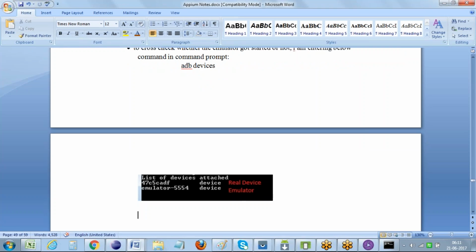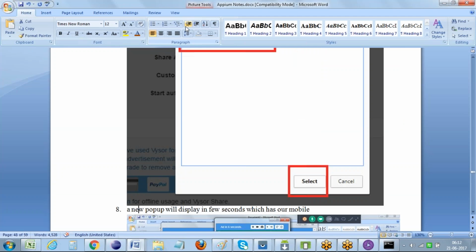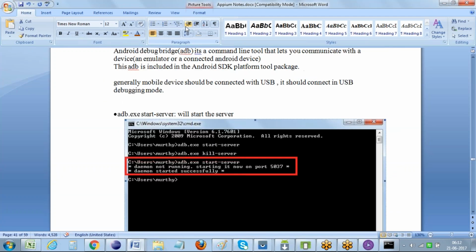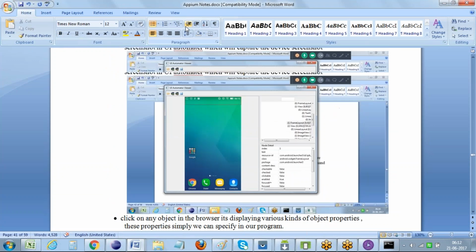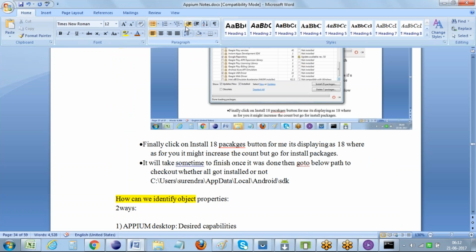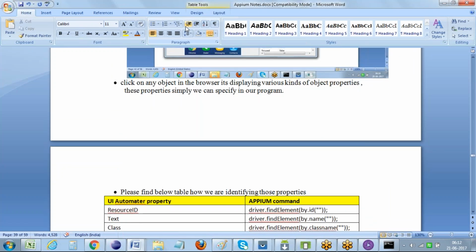The next and most important point we need to add is identifying the object properties. We have seen a couple of ways to install the app on your mobile, using which we can identify the properties.